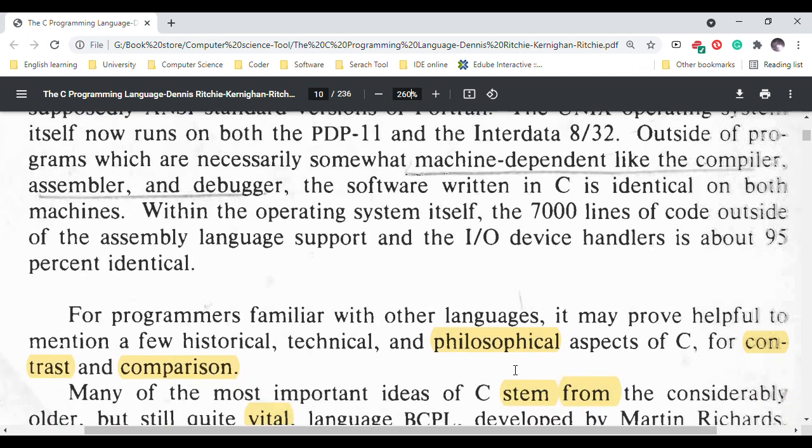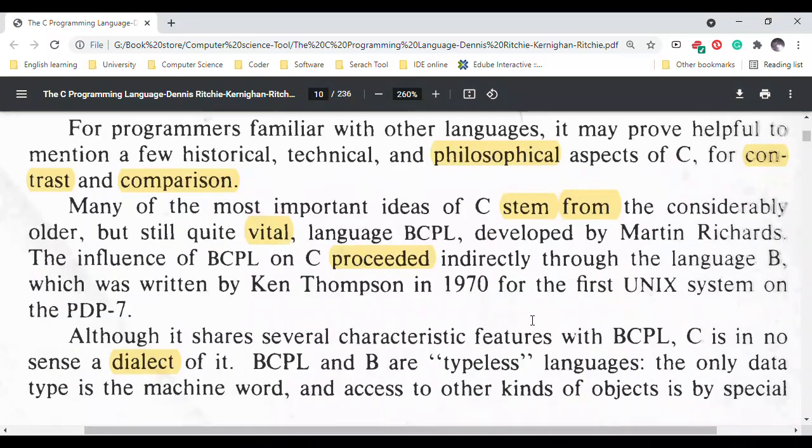Within the operating system itself, the 7,000 lines of code outside of the assembly language support and the I/O device handlers is about 95% identical.